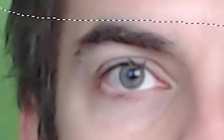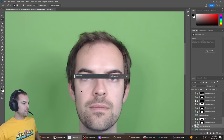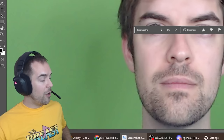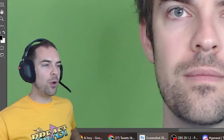Less hairline. Let's do it. We'll do it verbatim. I hope I get a nice bald patch and just little side patches of the hair. No. Well, you know what? That is a worse hairline, actually. Let's compare. No, if anything, it's a little better. It's a little thicker. Never mind. What is that? That's basically a helmet. They shoulder padded my head. They put a literal bowl on top of it.